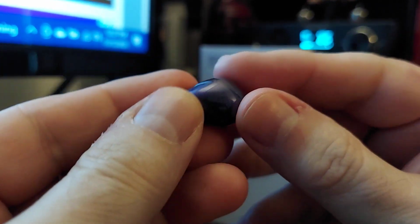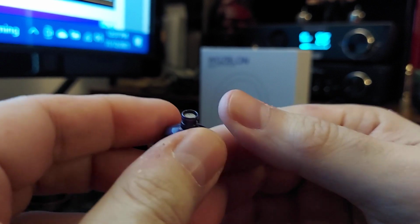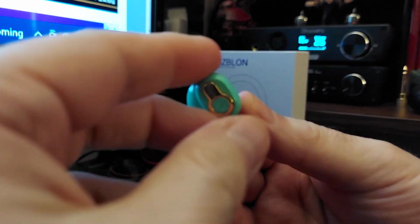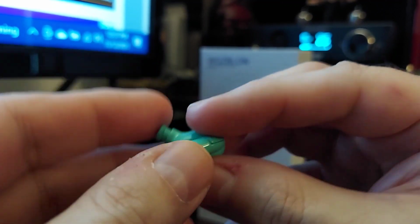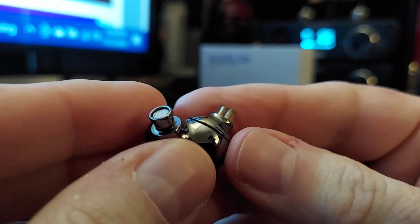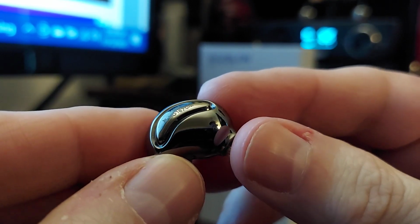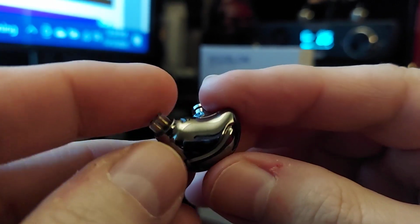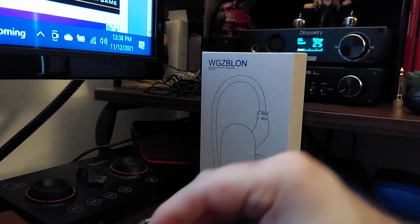Looking at the one that started it all, basically. There was a BLON before this, but nobody remembers it very much. This is the BL-03. Then there was the BL-05, and then there was the improved BL-05S, which I still like very much. Then we get into this one right here, which is the BLON 01. I personally liked this one at the time. I'm not sure if I like this more than the Mini or less than the Mini. I'd have to do a head-to-head comparison with all the BLONs at some point.